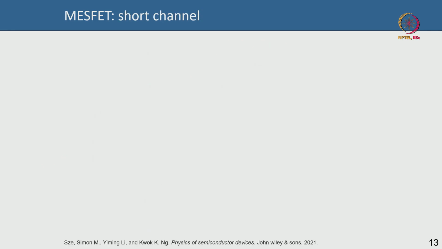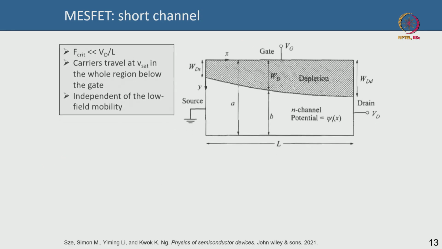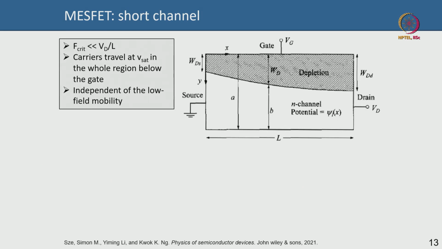Now, in a short channel device, the gradual channel approximation of course breaks down. When I say short channel, the length of the channel or the gate is so short that the critical electric field, multiplied by the length of the channel, is much lower than the drain voltage. Sorry, when I say F critical, it is not the critical breakdown field, it is the critical field at which the carriers saturate. If I plot velocity versus the field F, then the velocity will rise and then saturate in a material like silicon or germanium. In gallium arsenide, it will rise and then peak and then come down because of the intervalley effect, or the Gunn effect.